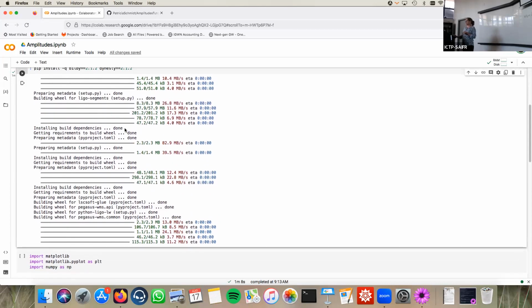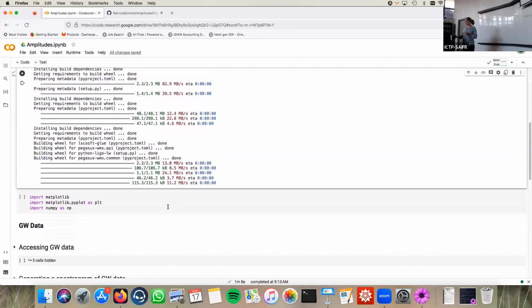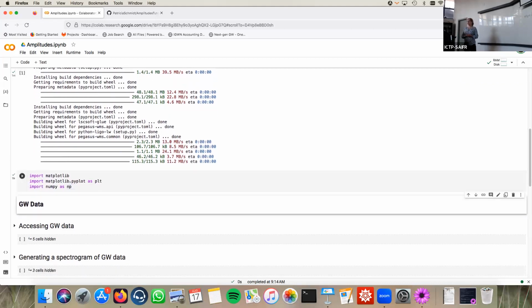Okay, this should be very quick. All the packages are installed for me already, and they work for everyone, with no error messages creeping up somewhere. And then we just load some of the base Python packages that everybody is hopefully familiar with: matplotlib to do some fancy plots, and NumPy for standard operations.